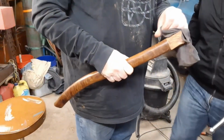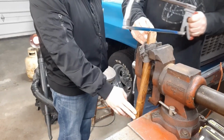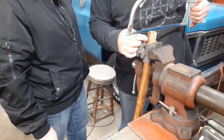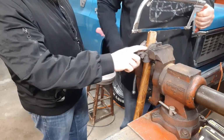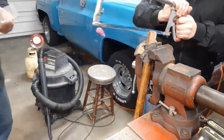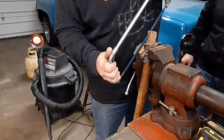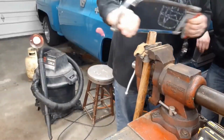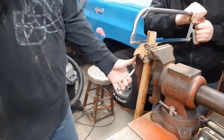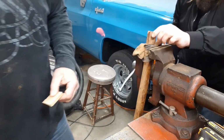I'll put it in the vise once again. I'll look for some. I have wooden wedges, but I'm gonna look for some metal wedges. Okay. How deep do I want to go? I'd go all the way down. Down to that line there? Yeah. Okay. It's a little far in on this side, but I think it'll work.